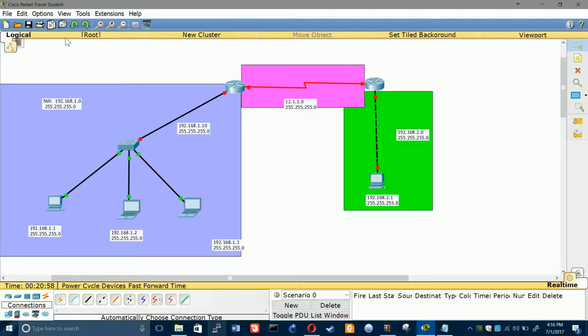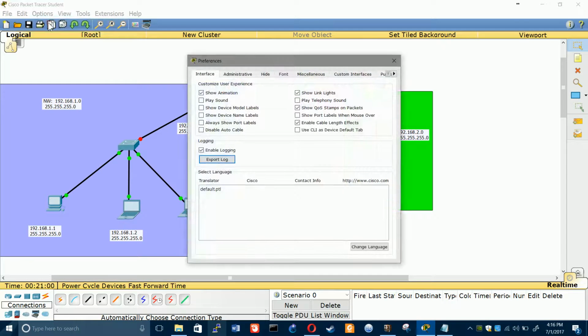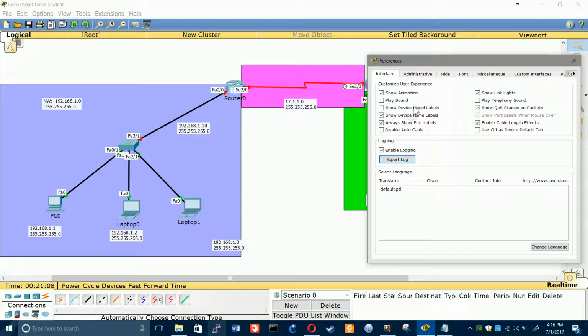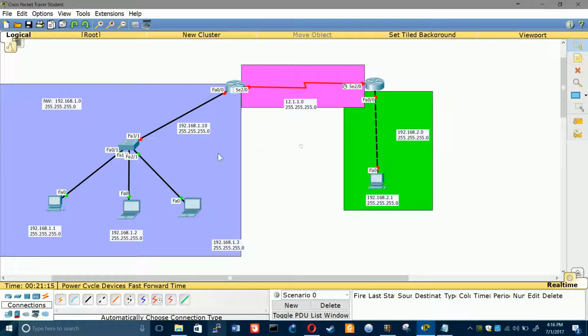So what we're going to do, we're going to go to Options, Preferences, and click right here: Always Show Port Labels. If you want, you can do something extra also like the device name labels and model. We don't need them right now, we just need the port labels, that's it. A lot of interfaces, right? That's why it's not so neat now, but we need to know the interface number so that we can configure the IP addresses.